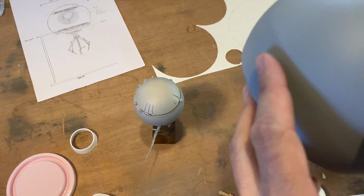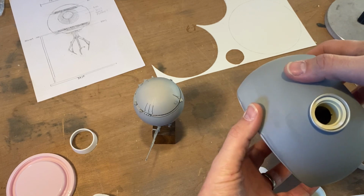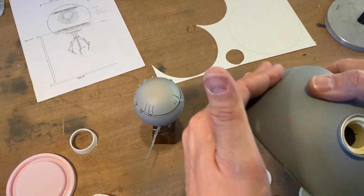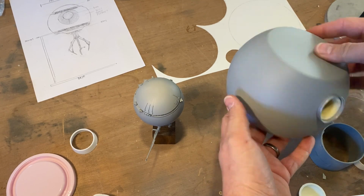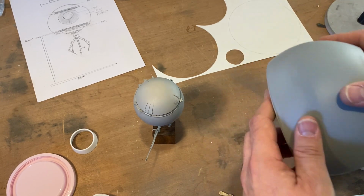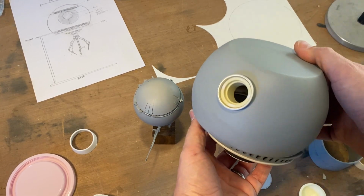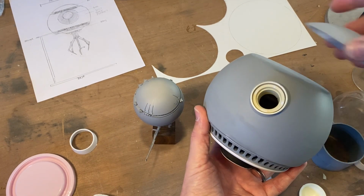Okay, so I did get it smooth-ish. I need to go over there a little bit, and the problem is when you're joining two of these spheres, you will get a flat spot where I've been sanding it a bit too hard. But really, it's not awful. It's not brilliant either, but that'll work. With a bit of paint over it, that'll disappear, hopefully. That shading is just because I haven't put enough primer on, but it's smooth. So that will then attach to that, and then that on top.